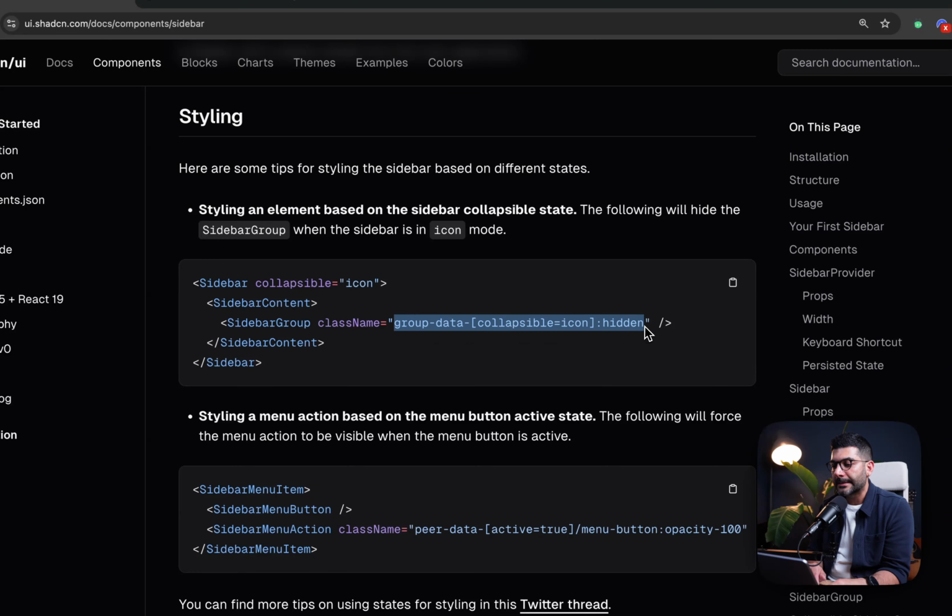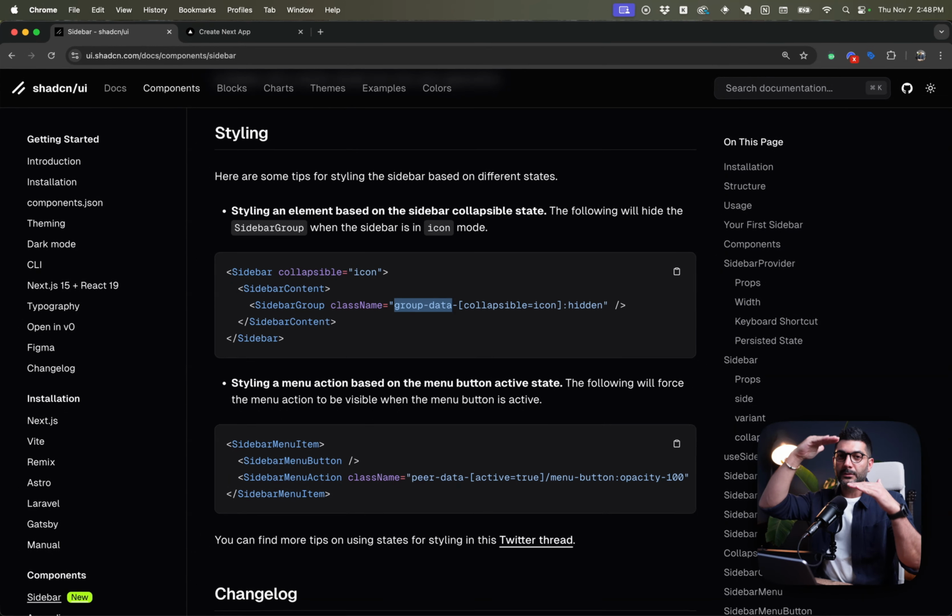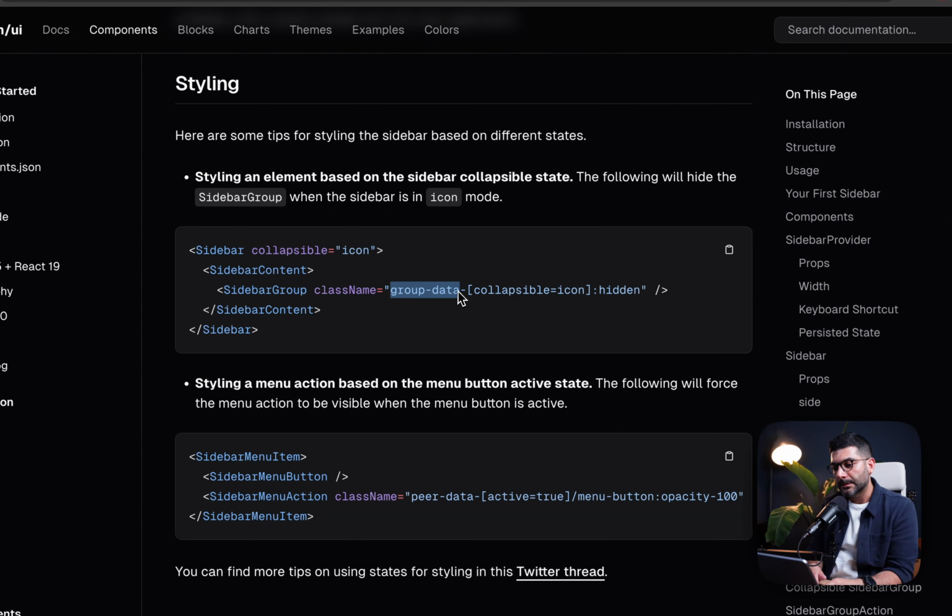All of these state changes actually set data attributes on our components, whether it's the group, which is wrapping the entire sidebar, or if there are peer components to each other, you can target them with these Tailwind utilities. So here we are saying if the group, which is our sidebar, has a data attribute, data-collapsible, set to icon, hide this content group.